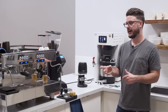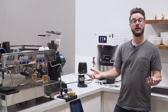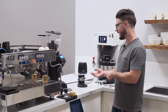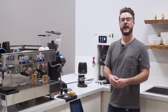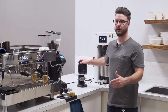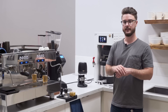I got it stuck in one portafilter that just didn't quite fit right. To remedy that, I just turned it off, waited, and then turned it back on. The tamping mechanism went back up and we were good to go again — so not that big of a deal. The time we got it stuck was with an older portafilter that didn't have a perfect casting on it. We tested it with a Rancilio portafilter, Simonelli portafilter, Rocket portafilter, even a Breville portafilter, and they all worked. We tested it with a bunch of different baskets. You have to play with your basket and portafilter combo occasionally, but it will work with any machine. It's exciting because it's a very multipurpose tool that works with a lot of different machines.